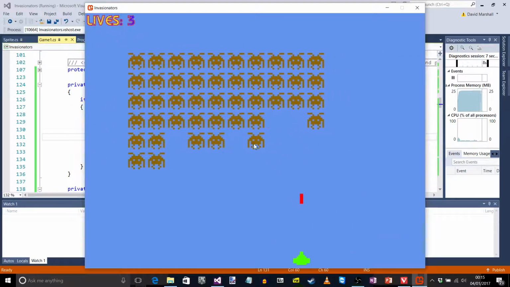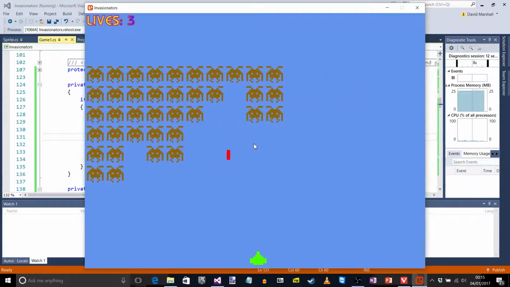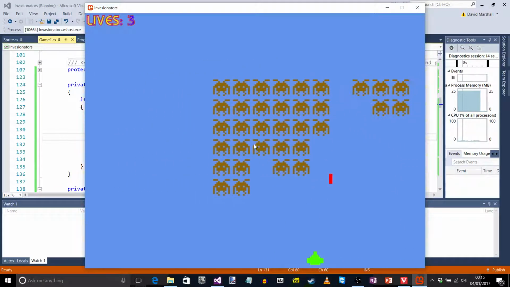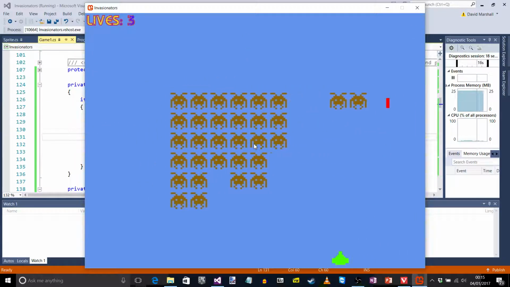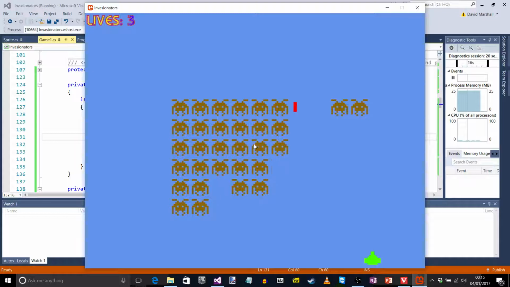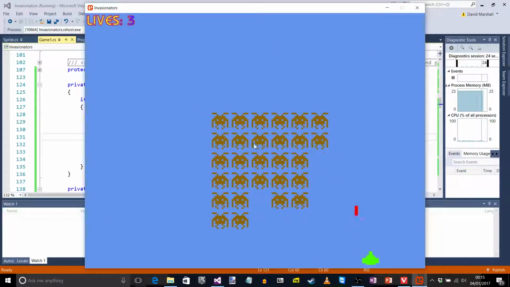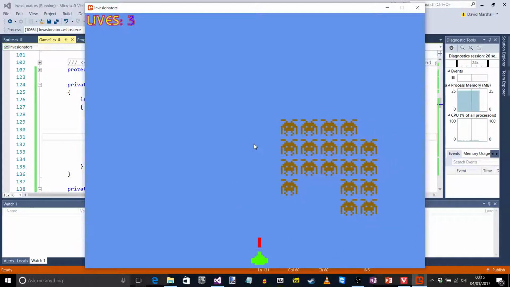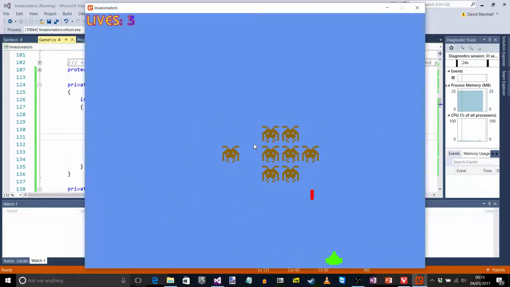Okay. By the way, one of the other benefits of using a list in this case is this thing here. When I kill all the aliens on one edge, it will no longer check for those aliens on the edge because they're not there. I can't even do it. Can anyone play Space Invaders here? So the rest of the aliens go all the way to the edge. And that may or may not have happened in an array depending on how you programmed it.